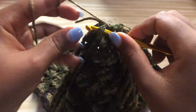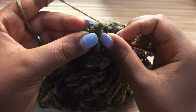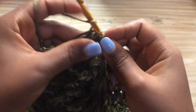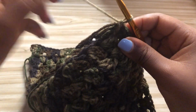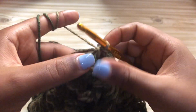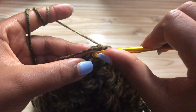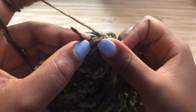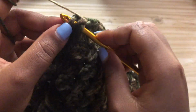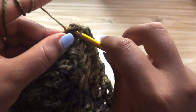I'm now working towards the end here, and on the last stitch you have to make sure that you place that last stitch into the last double crochet that you have, as you're seeing in the video. So make sure the last stitch goes in there, and then that's a slip stitch. Chain 1 and cut the yarn.